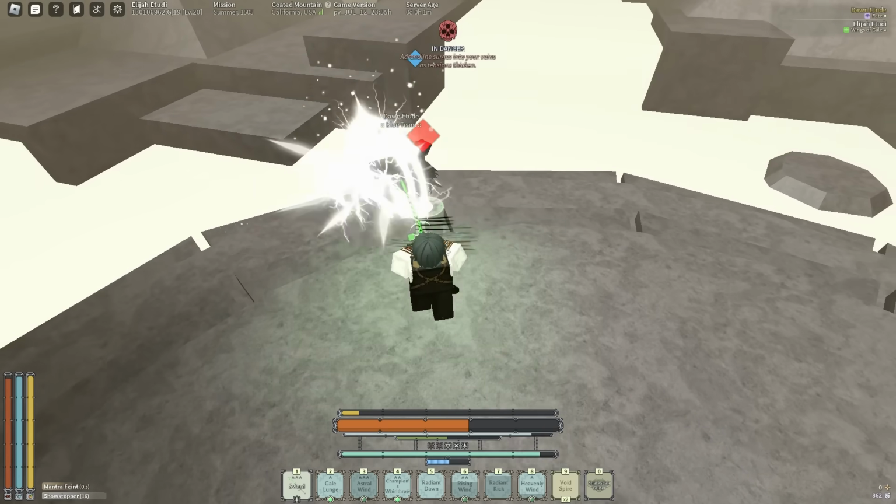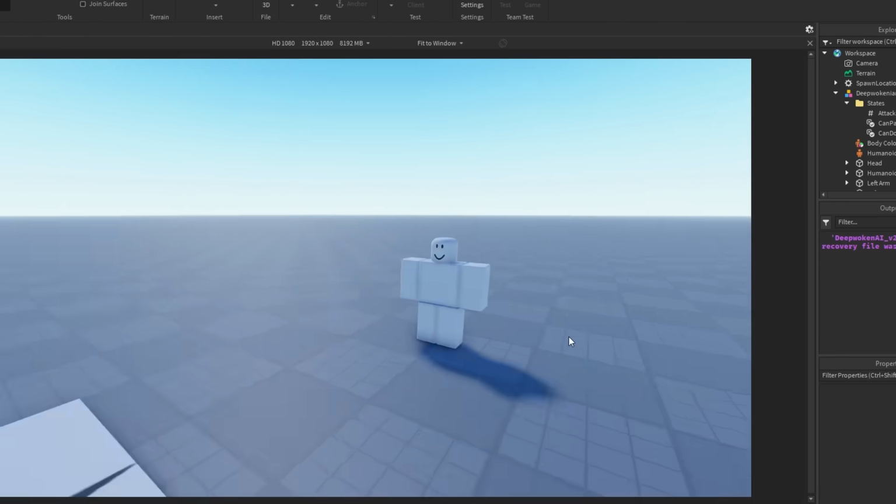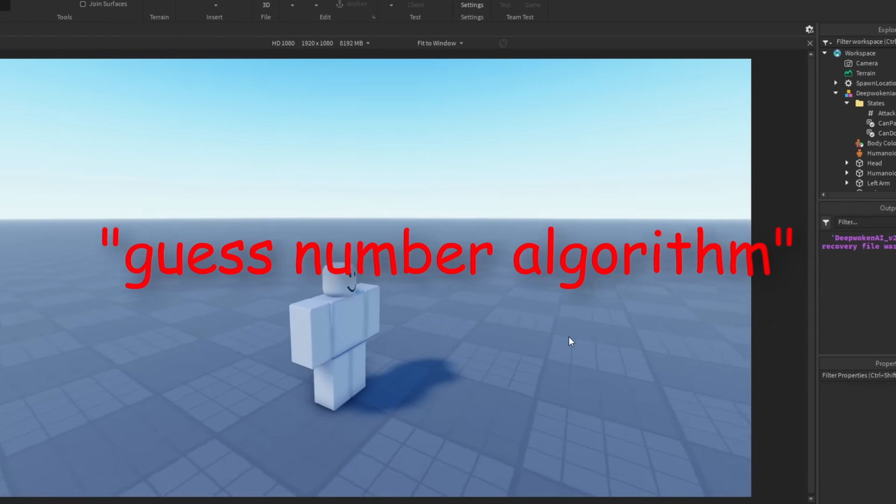All right, now that the AI has the information, what is it going to do with it? How is it going to learn how to parry? So essentially what we're going to do is use a bootleg genetic algorithm, which is really just fancy terms for throwing numbers at a wall until it sticks.